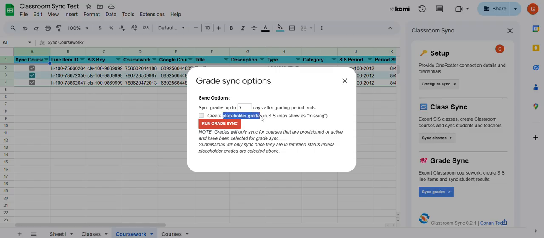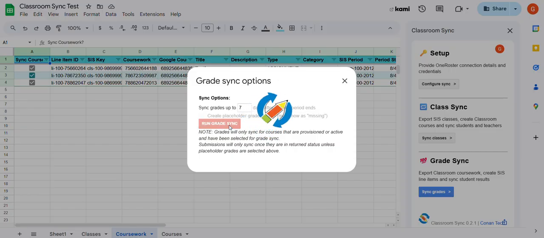Unless there is one additional feature available, which is the creation of placeholder grades. The purpose of this is that there's a challenge we've encountered where if teachers modify a grade in the student information system for a specific student and a specific assignment before the sync ever occurs with Classroom Sync, then Classroom Sync will never in the future be able to modify that grade, because the teacher essentially is the owner of that grade rather than the sync. And so by creating placeholder grades, the application can make future changes as well, even if there are manual changes made. So if there are further updates to the gradebook in Google Classroom, Classroom Sync can then sync those across. The downside of this is that some student information systems we have seen show these placeholders, based on the status that they're assigned, as a missing assignment, which can cause some confusion.